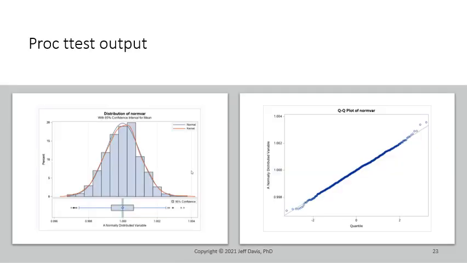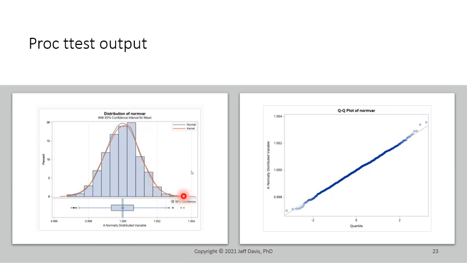All right. What else do we have here? All right. Proc Ttest output. So this essentially does the same thing as the Proc Univariate with the Kolmogorov-Smirnov test and the histogram/normal options. All right. It'll give you the output where it takes your sample data, plots it out in a histogram, and then it plots a normal curve against it. And it also plots what's called a kernel distribution, okay?